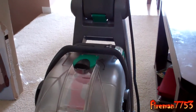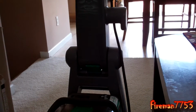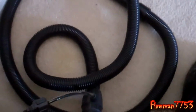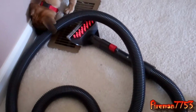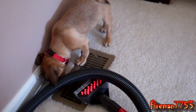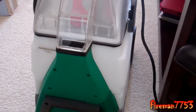The cheapest I could find the Rug Doctor was like $500, and it didn't come with an upholstery brush or whatever they call it. This one came with the upholstery brush attachment for doing seats and chairs, and I guess you could even do your steps and spot clean with it, and maybe even clean the puppy with it. But no, not really. Anyway, this one was $100 cheaper, and it came with that brush, so I was happy.